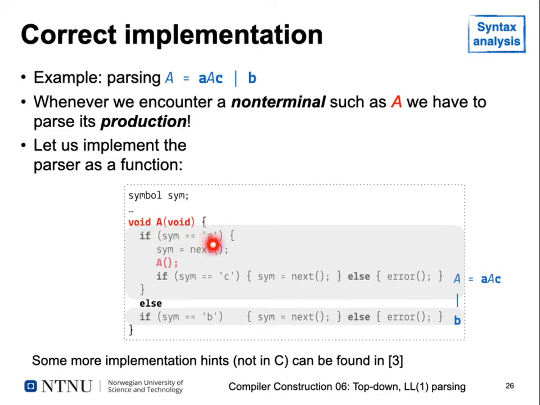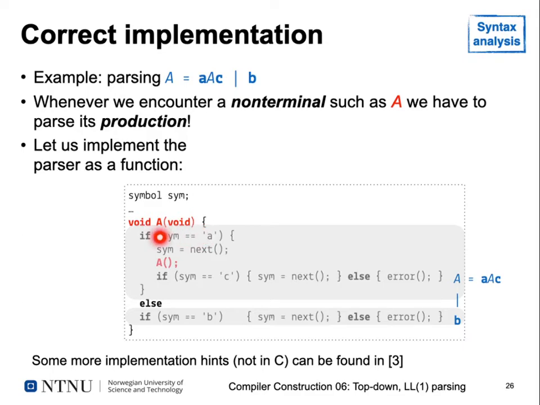If our symbol, the symbol that we read, which needs to be implemented already as a global variable that calls this next function before we call A, equals our character A, then we know we can continue. We're on the right way. Then we can read our next symbol. Now we don't check for the next symbol because it's a non-terminal symbol. So we need to go down to A again. We need to call it recursively and then maybe check again if there's an A. And that's exactly what we're doing. So A here recursively calls itself.